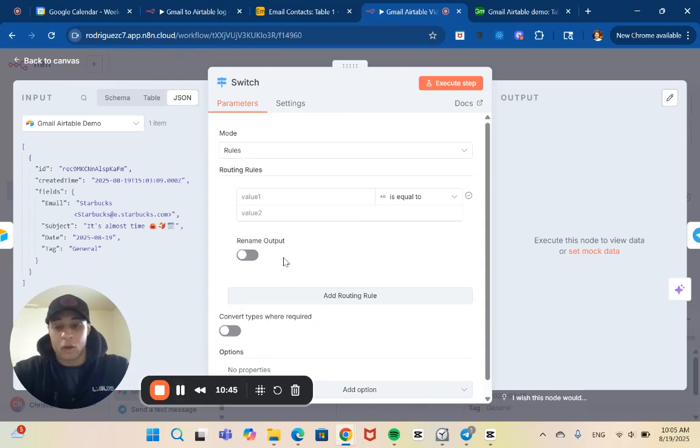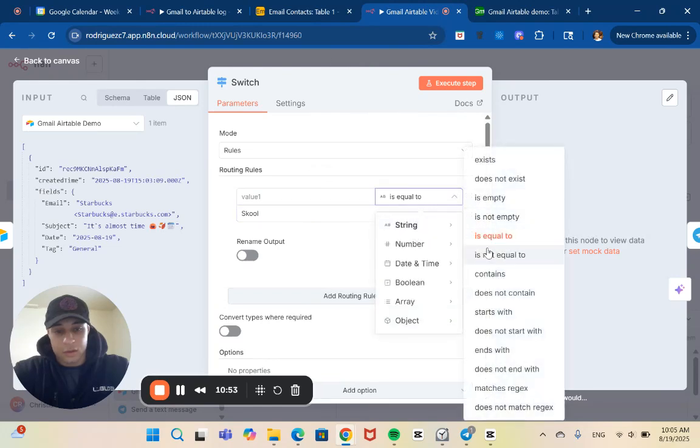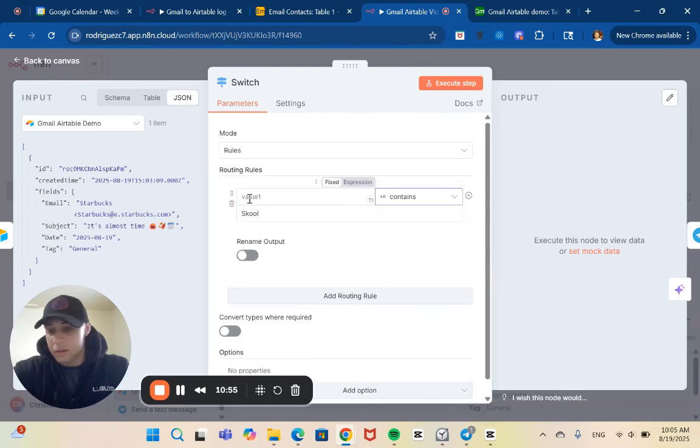So we're gonna do school. So what we're gonna do, we're creating a filter for emails that say school.